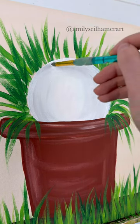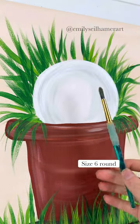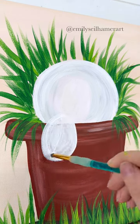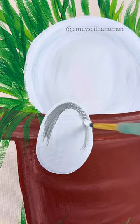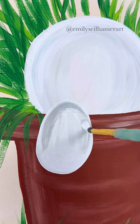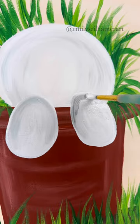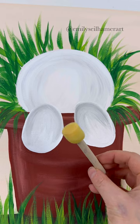Now that the flower pot is dry, we can give him some feet because he is hanging out there. We're going to make an egg shape for his foot that overlaps between his body and the flower pot — see how it's slightly tilting in towards the center. You may need more than one coat. Before it dries, contour his heel with a little bit of gray. Do the same thing on the right side: make an egg shape and contour the heel, also leaning in slightly towards the middle.